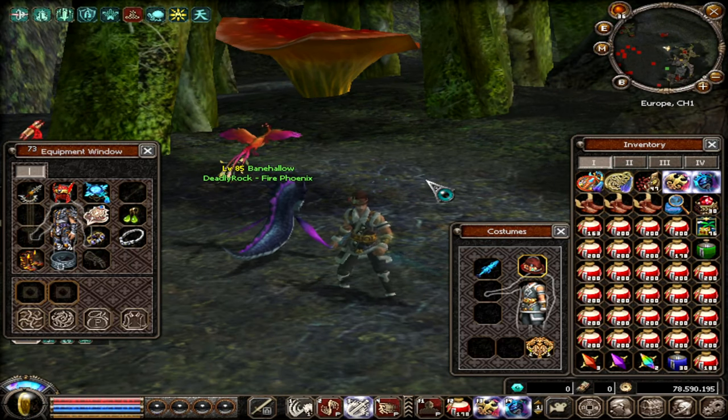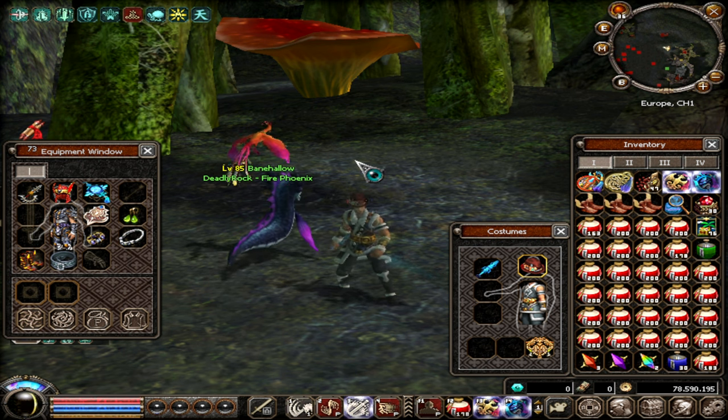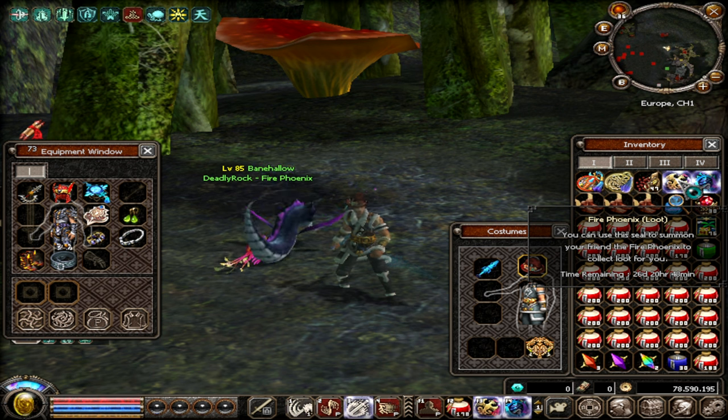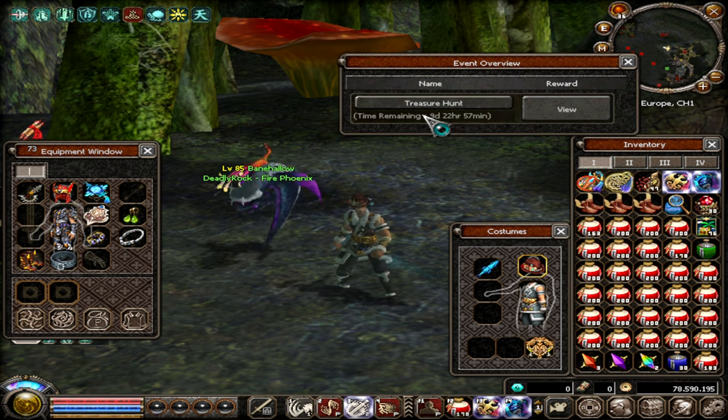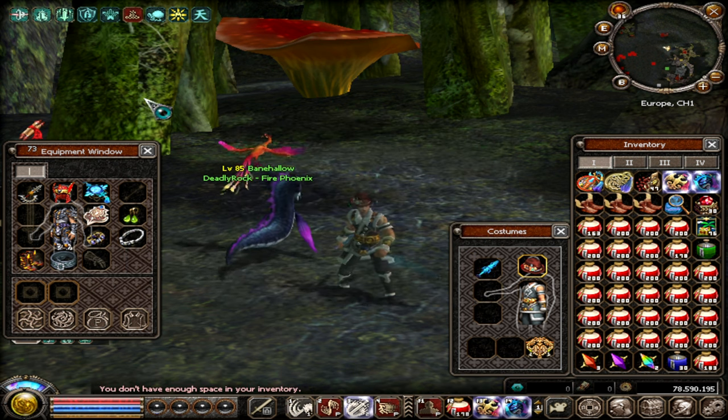Alright, so this is how I'm using the account when I'm not hunting for the treasure hunt, when I sleep or I don't play the game at all. I'm using the Phoenix loot, which I've won from the treasure hunt. We've got 10 days left. I still play occasionally when I have time.